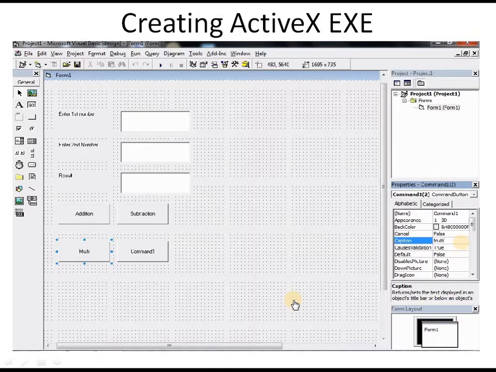Here we set the caption as Multiplication. And here we place the new caption Division for the fourth command button.